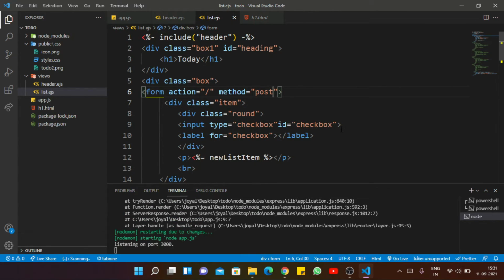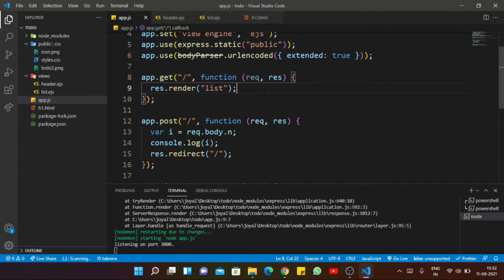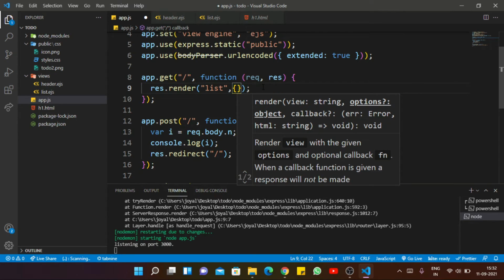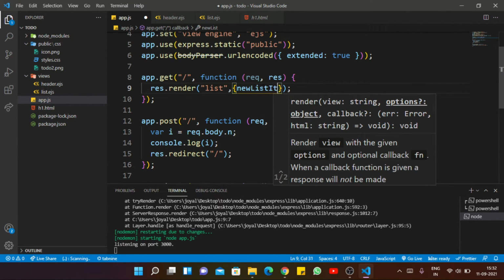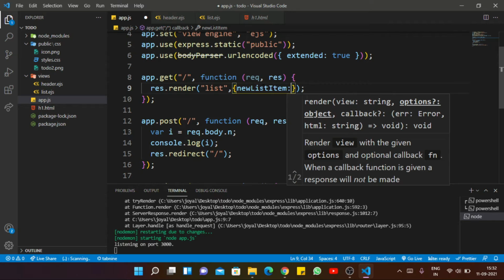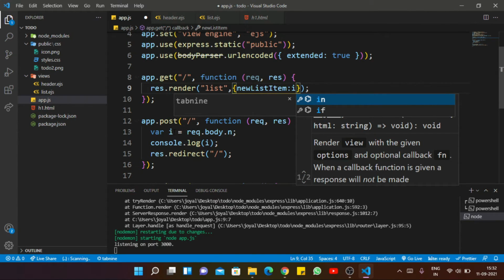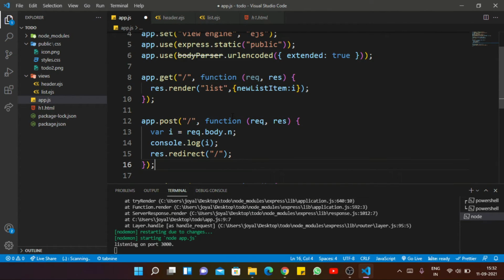To send this new list item to our web page, we are passing that with this list. So here new list item, and we are passing our i, because inside that we are getting our n, that is input, but variable i is defined inside our post method, so it got an error.